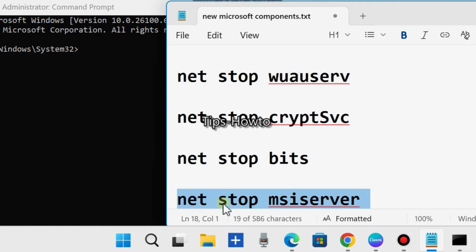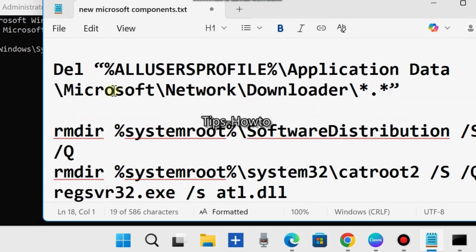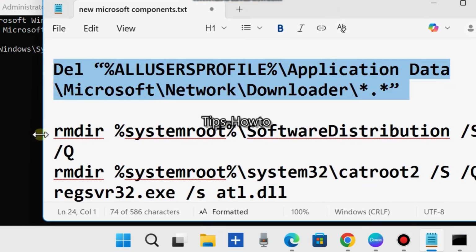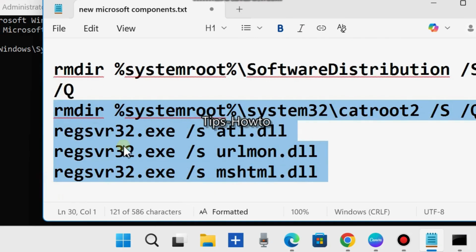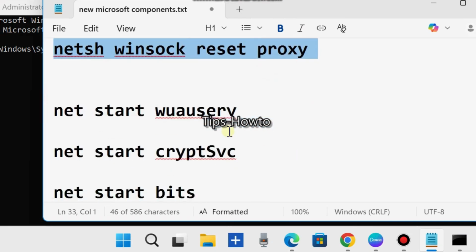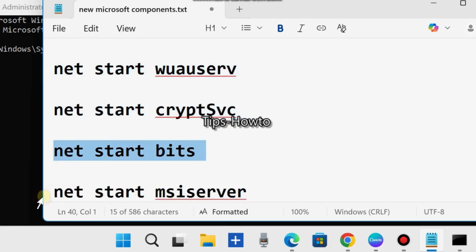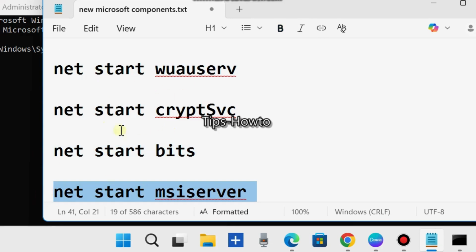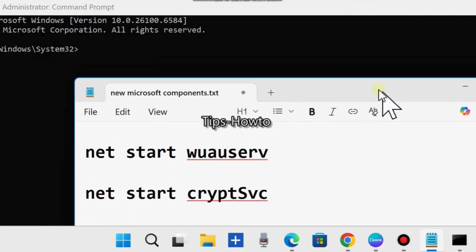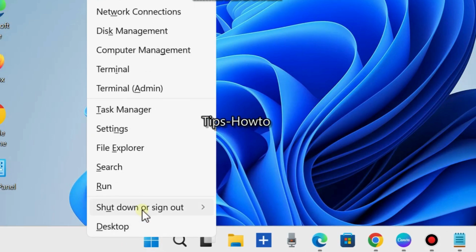And thereafter some other Windows update component commands. Execute all these commands. All these command paths will also be available in my video's description box. You may copy from there and simply paste in Command Prompt. And after that, start all these 4 services which you have earlier stopped. Execute one by one, followed by the Enter key each time. And once all these Windows update component commands are successfully executed, don't forget to restart your system.